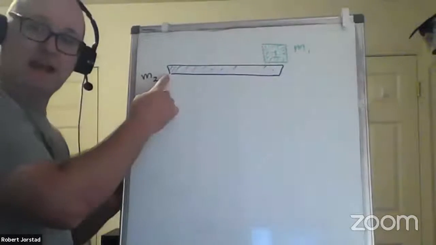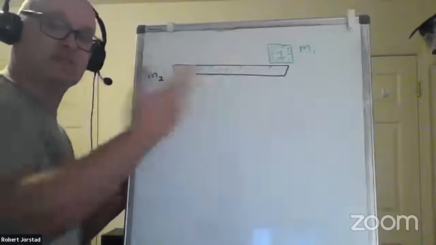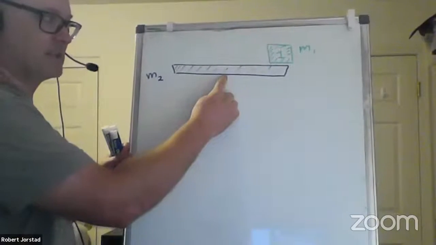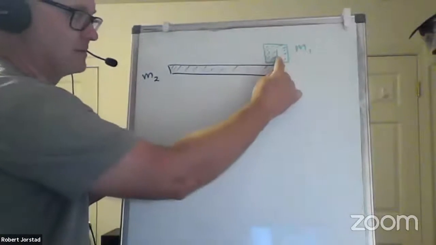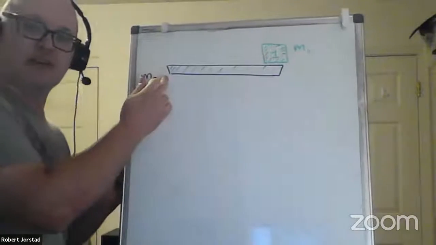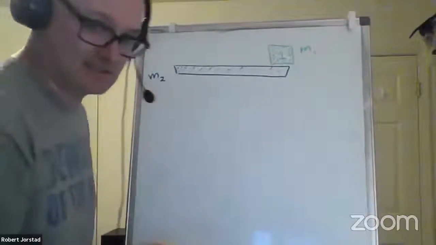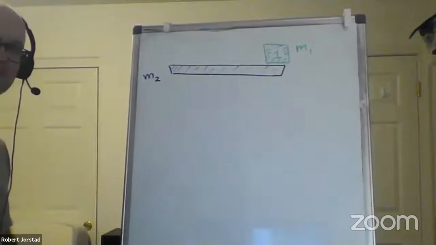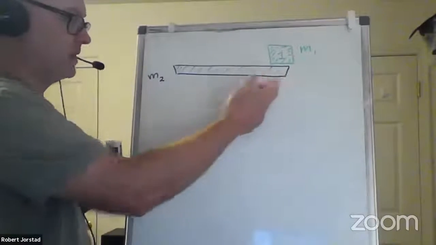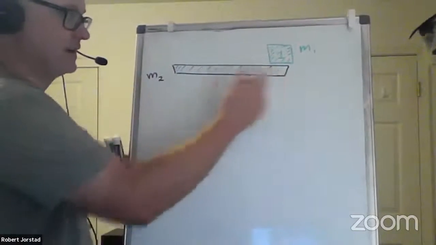Can we do it at M2? We could do it right here. This is nice because then all the positions are positive, so we don't have any minus signs. Putting it here is a good choice because something is equal to 0. Putting it here is a good choice because something's equal to 0. Putting it here is a good thing because there's no negative signs. What's the last good spot to choose? Maybe the opposite side of M2. Well, we said here, here, here.